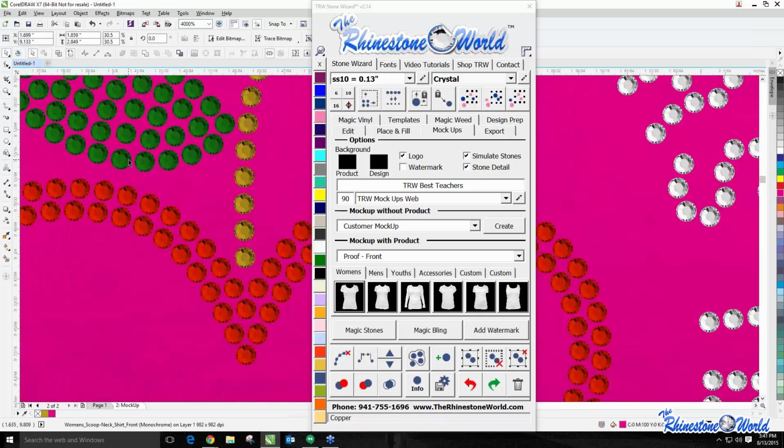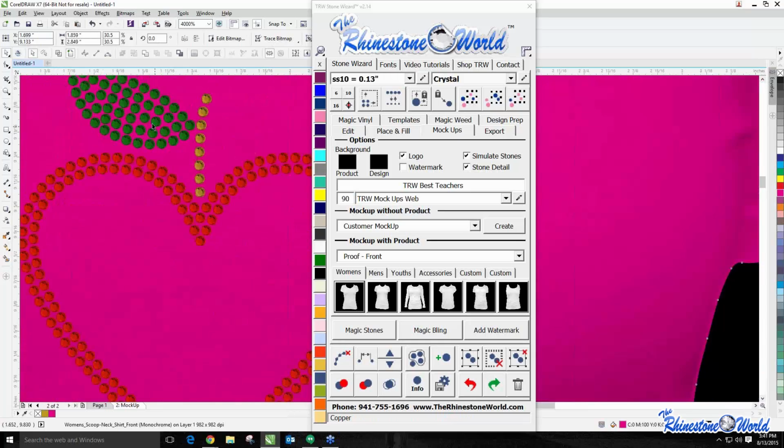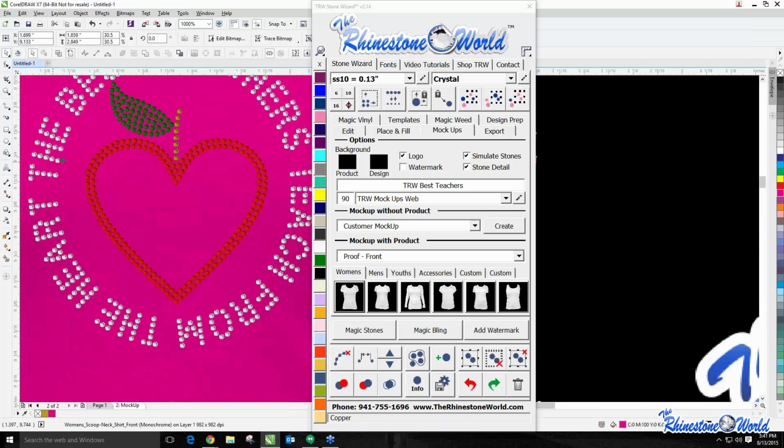Notice how our rhinestones are, again, realistic rhinestones, not just circles. So what we're going for is that finished product look, that kind of trick in the mind to see this design on the t-shirt rather than on the computer screen. So basically, when they see this, they think, oh man, I can see myself wearing this shirt. That's what we're going for, that realistic look of that design on the finished product.